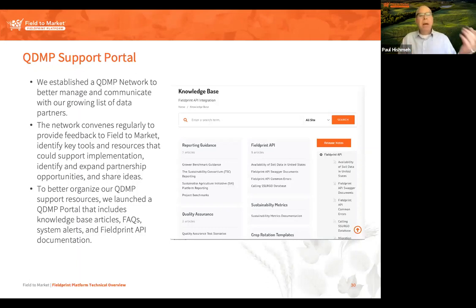We have an API toolkit. We have sample request payloads and response payloads. We have examples of how reporting should look. What are the standards for your API integrations? So we have a lot up on this portal actually, and we want to build more help knowledge-based articles as we go.